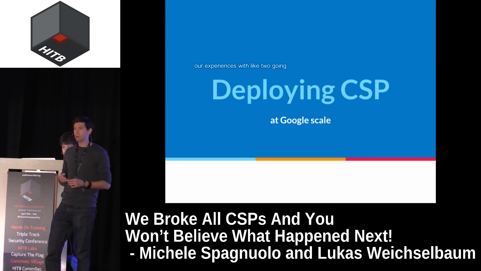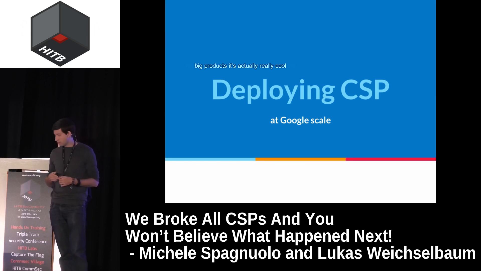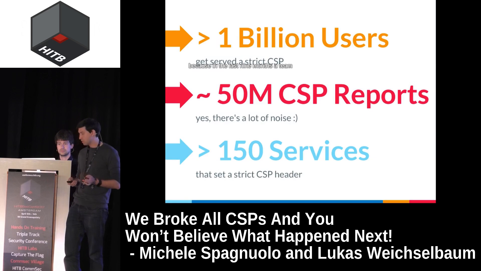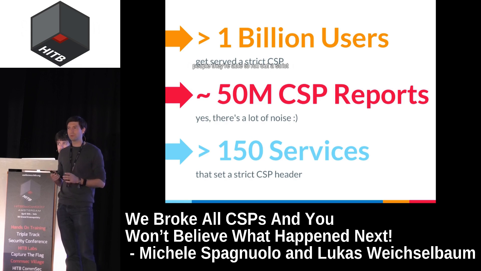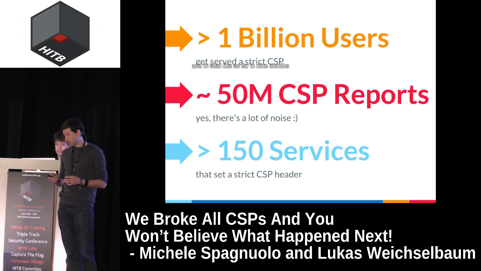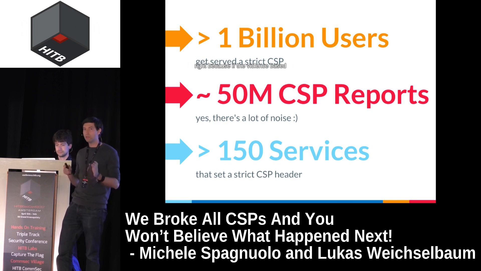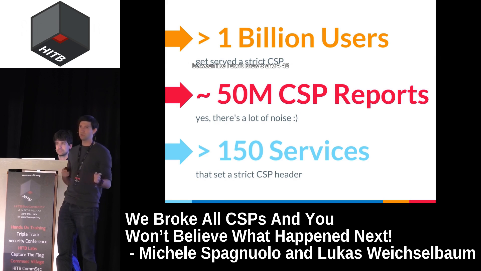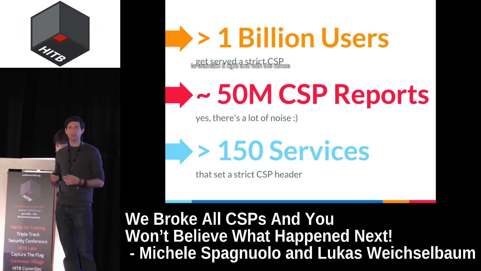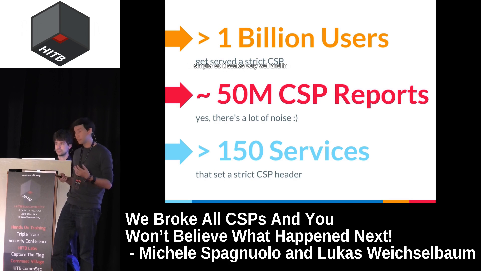I want to share some of our experiences deploying strict CSP at Google across many big products. In the last nine months, a team of about four full-time equivalent people was able to roll out strict CSP to almost a billion users, covering 150 services in total. With the whitelist-based approach, you'd typically need three to five people for two years to refactor the application, come up with the whitelist, and maintain it. With nonce-based policies, it scales much better.